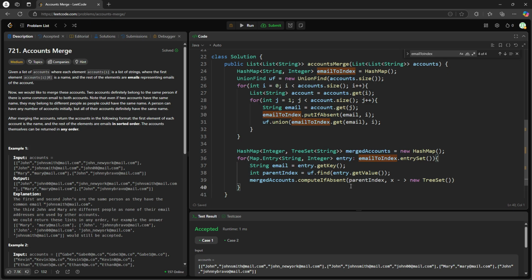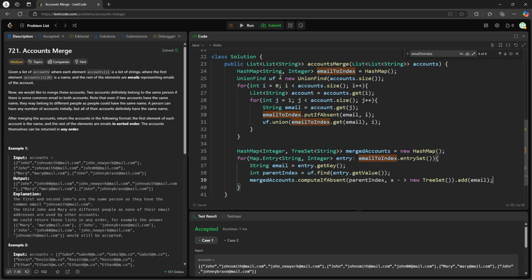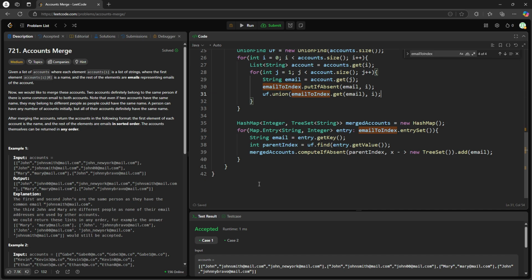Then I will add the email into the tree set. So I traverse, and every single email will point at the index, right? This is pretty straightforward, and yeah, that's it.